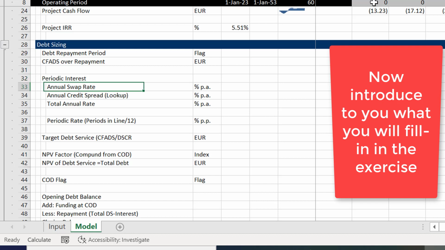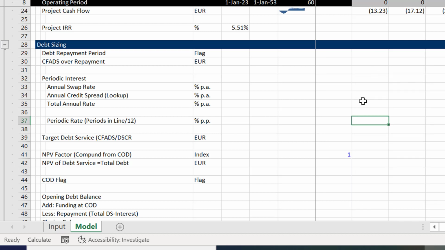Compute the CFADS, and then get the percent annual interest rates, and then convert the annual rates by this flag up here, this months per period. Just take 12 divided by 12 times the annual rate.